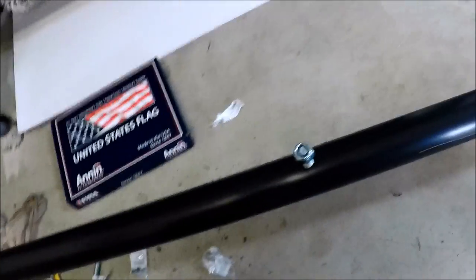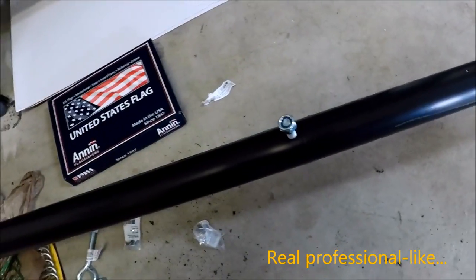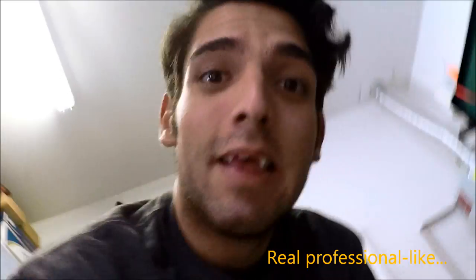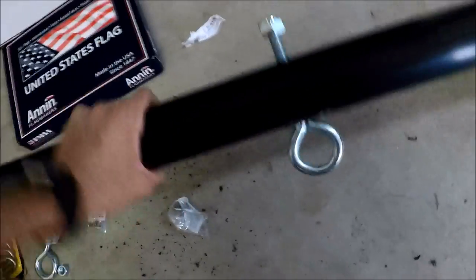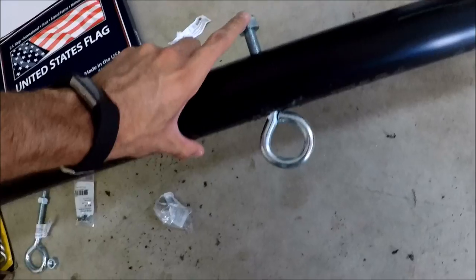So I pretty much just stuck it in and then started rotating it around, kind of carving away as we go. Probably not good for the drill bit, but it worked. So anyhow, now we have it through. All you need to do is get a wrench and tighten this down.